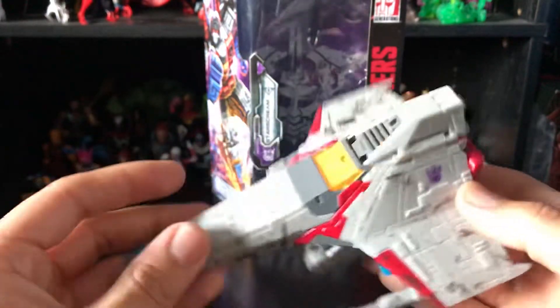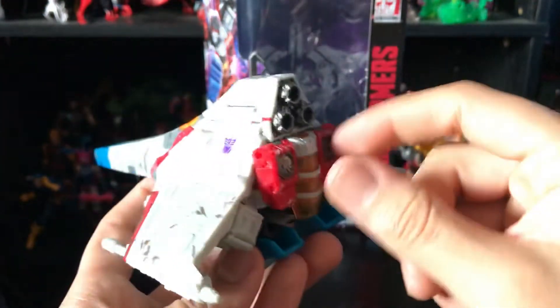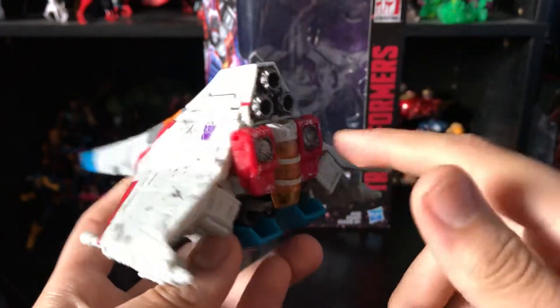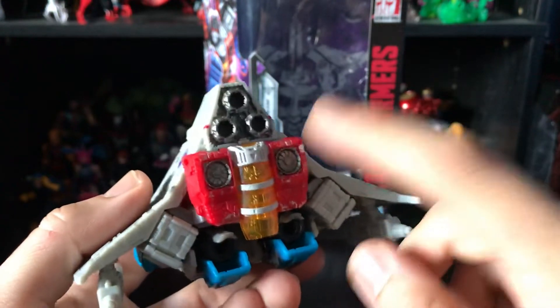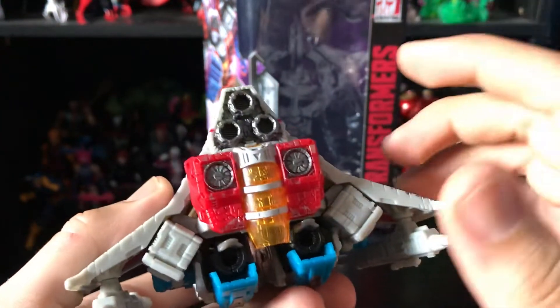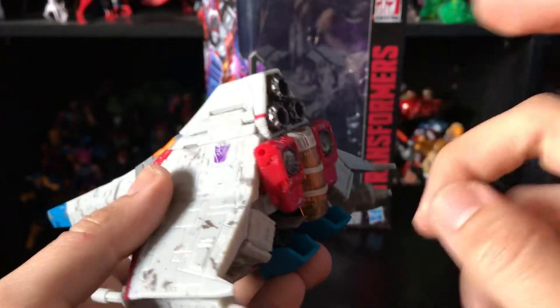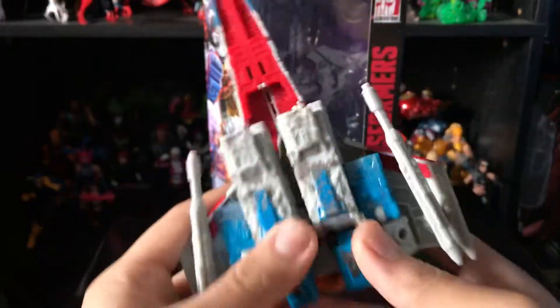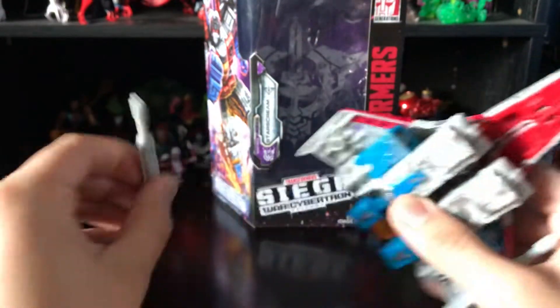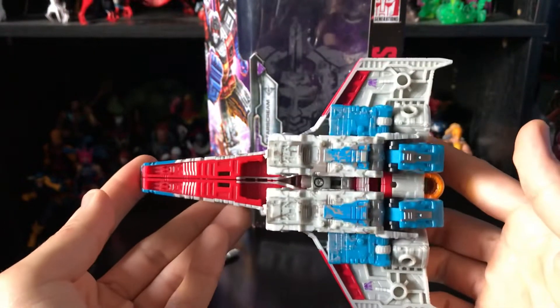They did what they had to do — it's not perfect, but it's not bad either. The back, though, does not look cool at all; I don't know what they were thinking. That piece is probably the most disappointing part of the figure. They used a fake cockpit, and they did not put a pin through it, so this is the most annoying part — when you transform it, this piece likes to pop out really easily. You can move any piece and it will automatically pop out, which is very disappointing.